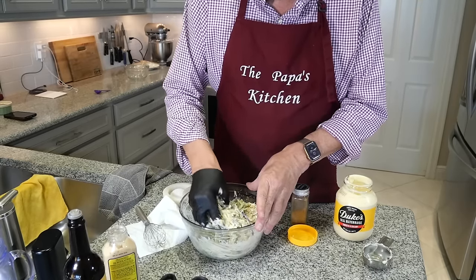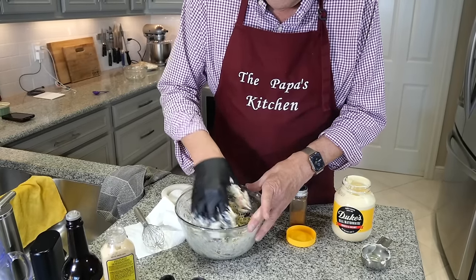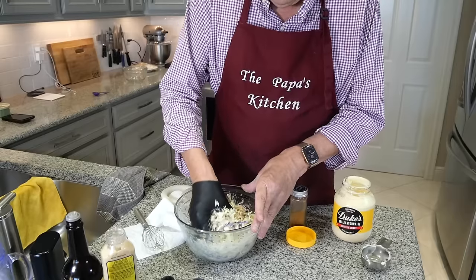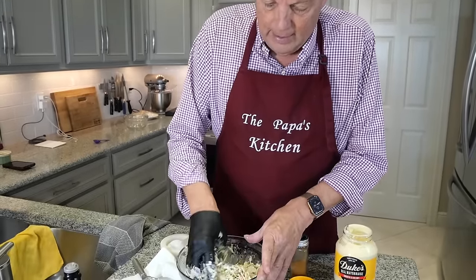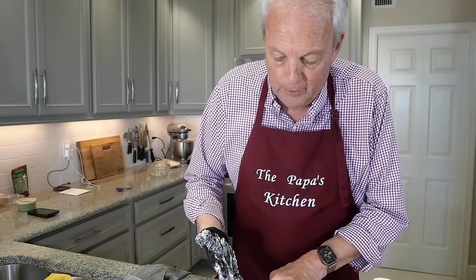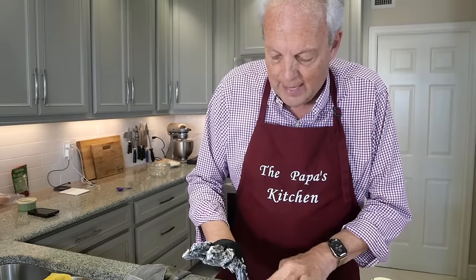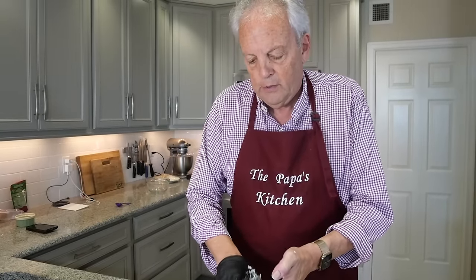The best way for this to work is to do it early enough so that it saturates overnight. When you pull it out tomorrow it's going to be absolutely delicious. I don't think I'm going to wait until overnight though — I'll have to decide whether to wait on the hot dogs until tomorrow or do them tonight. Either way, that's the Alabama white coleslaw. I like trying foods that are common but with a twist, and that's actually what I'm going to do with the hot dogs as well.